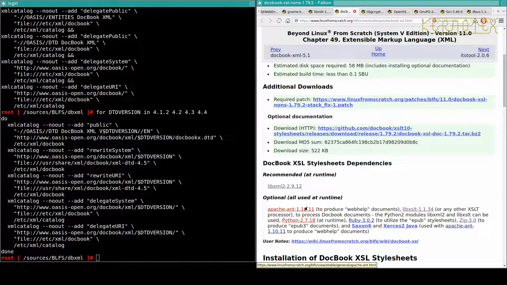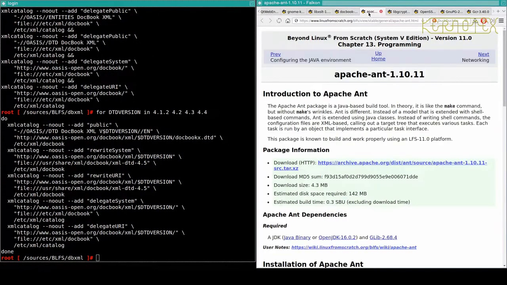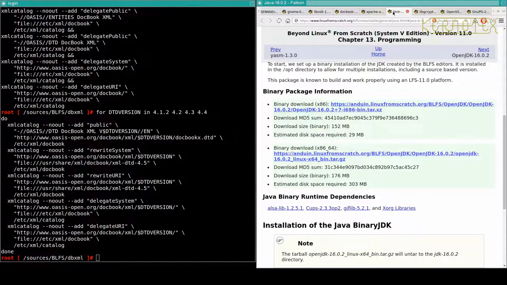So yeah, it's really just Apache Ant. I'm going to chance this. It might not work. If it doesn't, then we'll have to come and install it another time. So we've got glib. I'm going to just go for the installation of the Java binary for now. And then when I come to install the JDK, which has a lot more requirements, at least we'll have some of it completed.